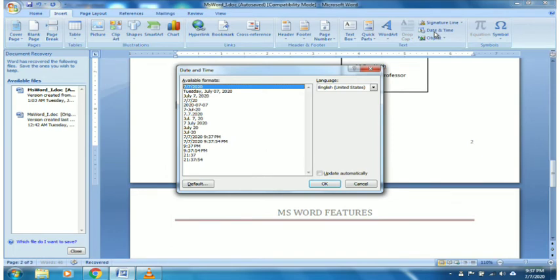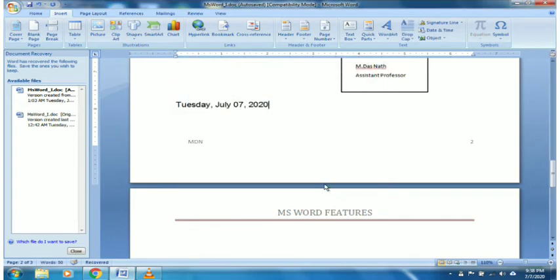What format I want, I will select from the available formats. Suppose if I want Wednesday, today is 7th July, I am recording it, so it will appear like so. Date and time will be already updated, but the format you have to choose from the available formats. So if I click on update automatically, the day the document is opened, the date will be updated automatically. So this is my day, date and year.